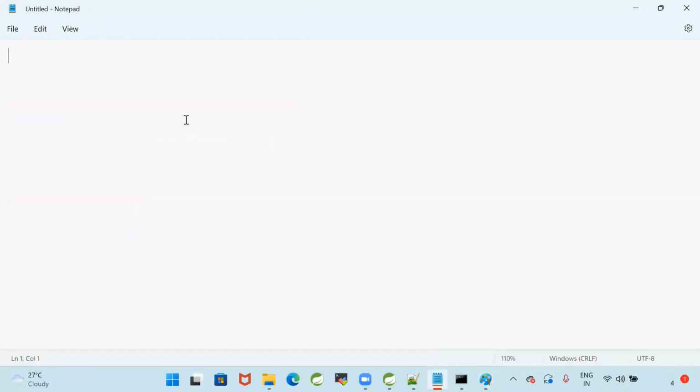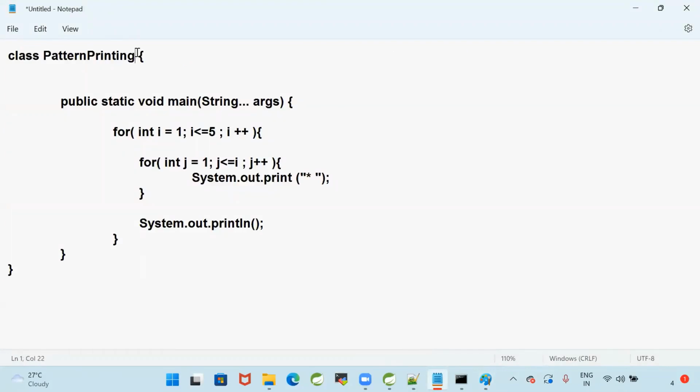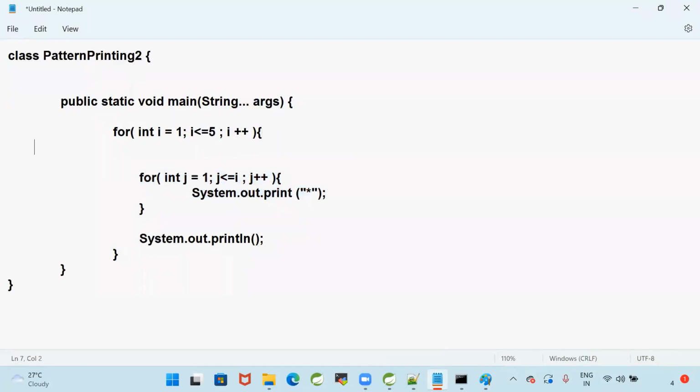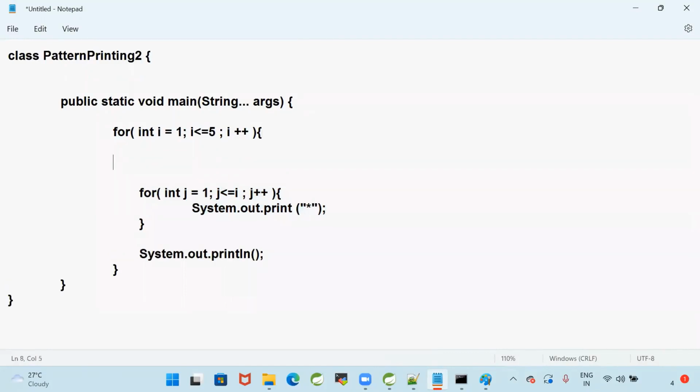Now let me go for pattern printing 2. The existing program will print right; this will print left.